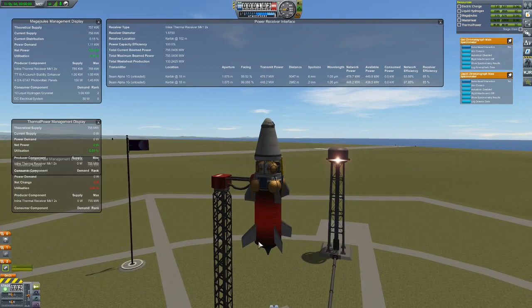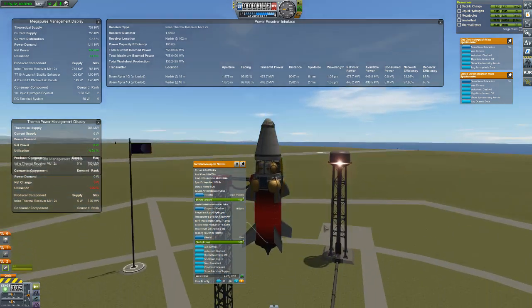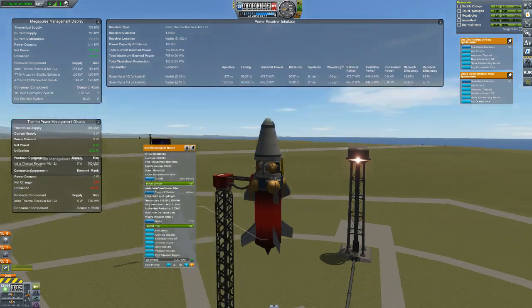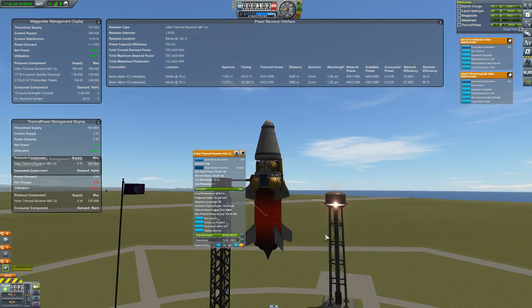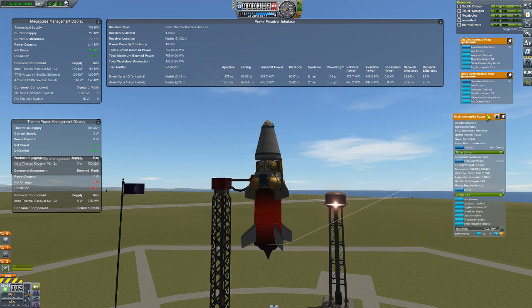And then the inline receiver. Then we have the engine down here. It's the toroidal aerospike nozzle, and it is going to take the thermal power generated by this guy right here and turn that into thrust. Okay, so let's put this right here.